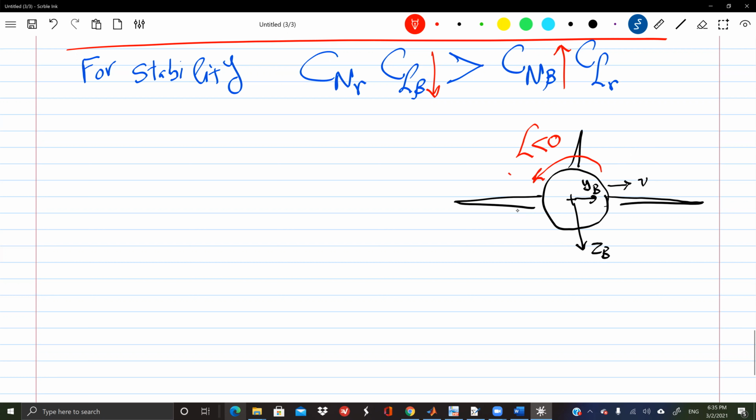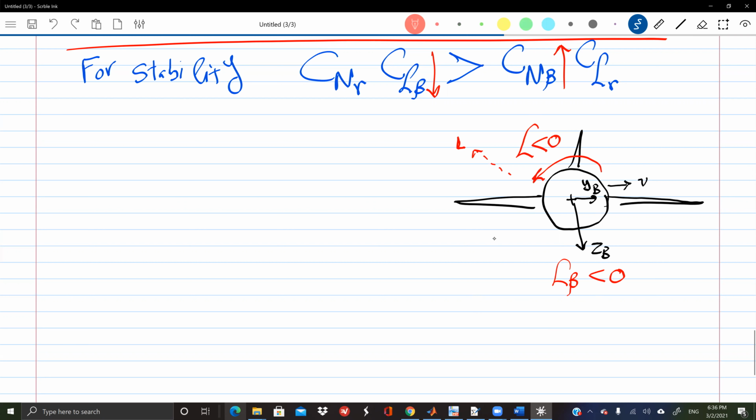So that now this is the left vector, and it has a component to the left, so acceleration to the left, i.e. opposing the disturbance v. Any question about that? So this is actually the origin or the reason for the requirement that L beta must be negative. Okay, this was the requirement for L beta to be negative. Roll stiffness. Any question?